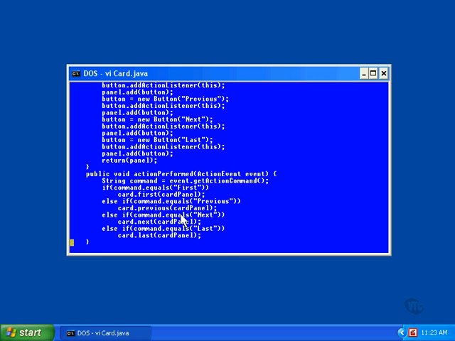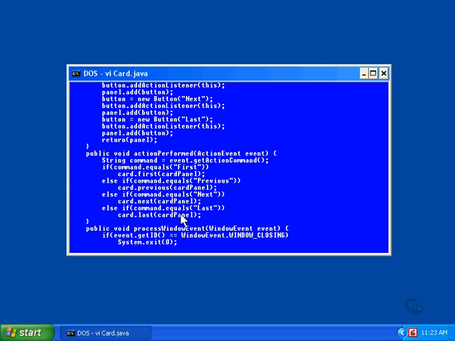This is the callback method called with every button click. The button labeled first causes a call to the Card Layout Manager's first method, making its first component become visible. There is one button that will switch the Layout Manager to the next component, one for the previous and one for the last. Notice that these calls to the Card Layout Manager methods that switch components require that the container be passed also as an argument. That's why both of them were declared at the top of this class, so we could find them from here in the callback.